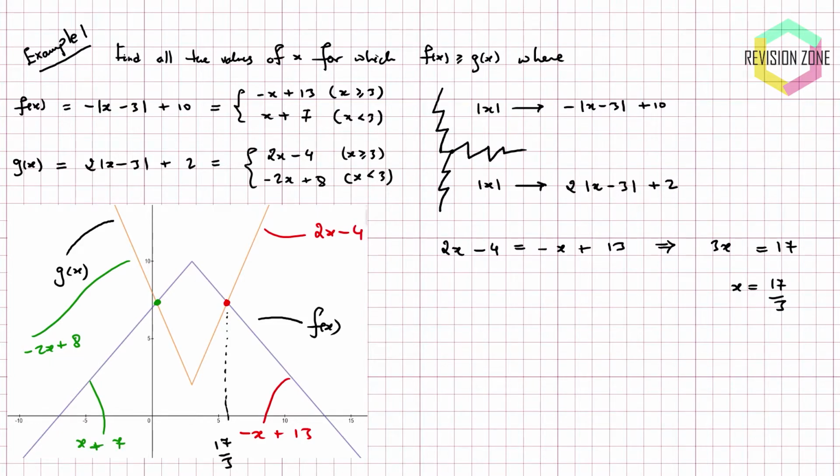So let's now solve these together simultaneously. We're going to have minus 2x plus 8 equal to x plus 7. And rearranging this, I take the negative 2x to the right-hand side, which just gives me 3x. And I take the 7 to the left-hand side, so the 8 minus 7 is just going to give me 1. And that tells me that x is equal to a third. And that's again reassuring because I get a positive solution here. Okay, so I get a third.